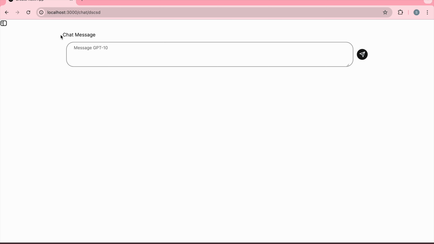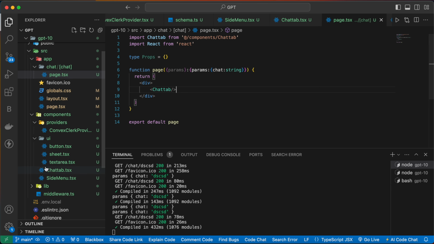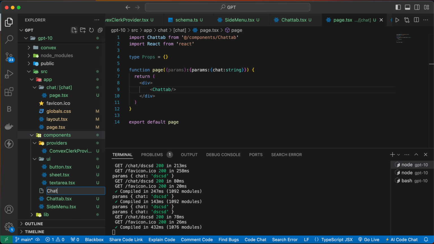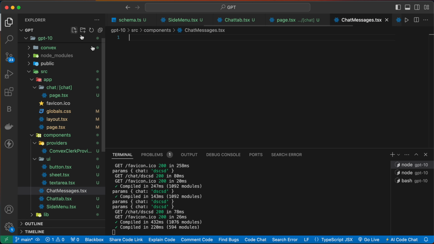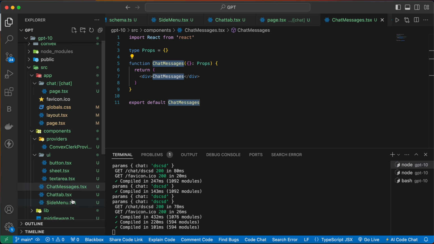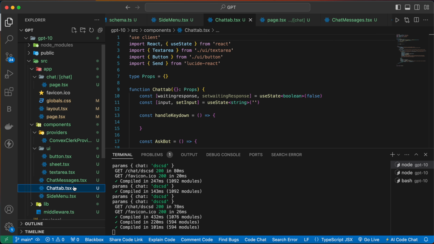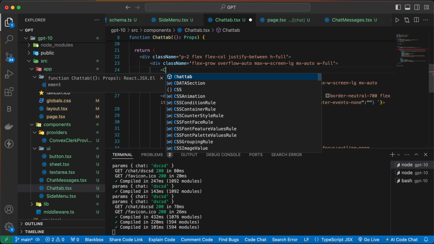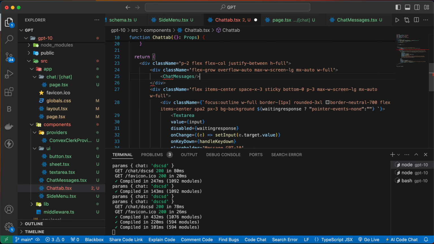Now we are going to work on the chat messages component. So let's go to the components and make that component, chat messages.tsx, tsrfc, and then go to the chat tab, chat messages.